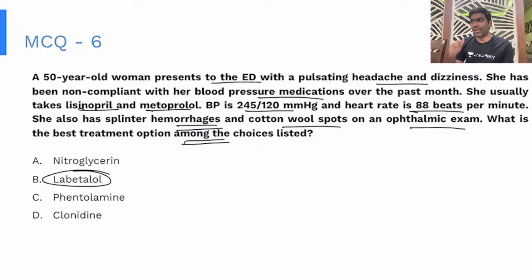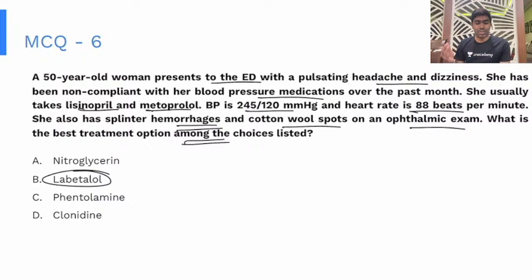Acute kidney injury, even though some textbooks give fenoldopam and so many other drugs, still in India you don't have all those drugs. You're going to use labetalol only, even in patients with acute kidney injury and some sort of hypertensive emergency. Think about other hypertensive emergencies, for example pregnancy-related ones like eclampsia, preeclampsia. You're going to use labetalol. Most of the hypertensive emergencies are going to be managed with labetalol. Even aortic dissection with hypertension, how are you going to manage? You're going to manage with IV beta blockers.